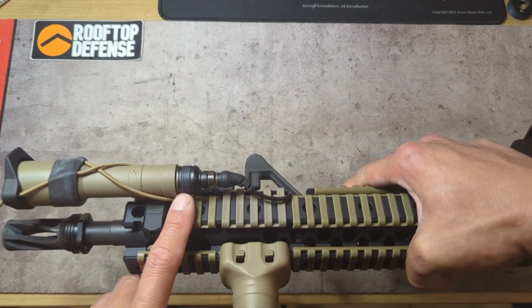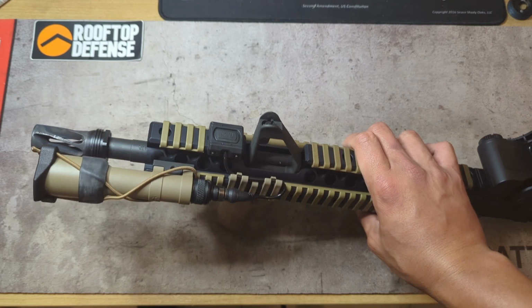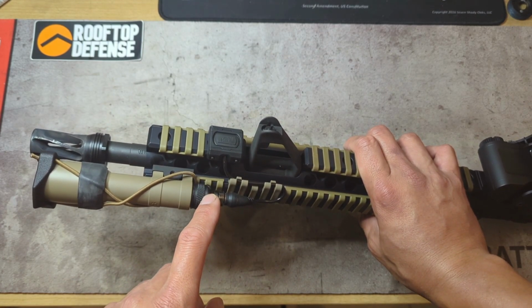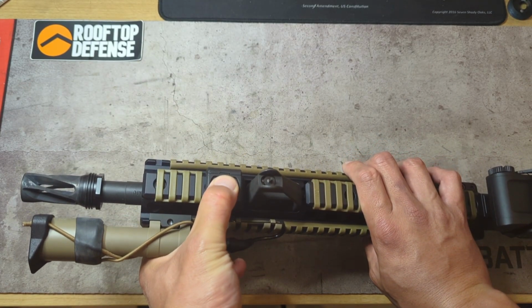Currently I am running a Surefire UE, which is the simple socket, but I did from Midwest Optics. I just today ordered a Flat Dark Earth DS00. And then I'm running the Mod Button Mod Light.